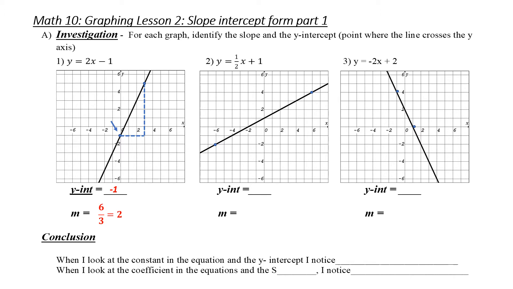Hopefully you've come up with a theory for the equation. Let's do the second one. My y-intercept is the point where it crosses the y-axis, which is positive one. My slope between the two points — I need my rise and my run. When I calculate those, rise is six, run is 12, giving me one half. Now, again, look at the equation. Do you see one in the equation? Do you see one half in the equation? Does this support your theory?